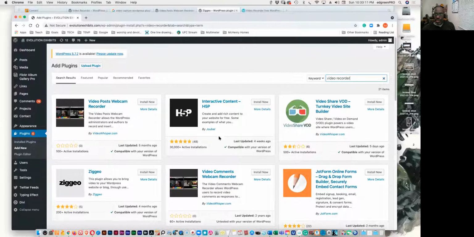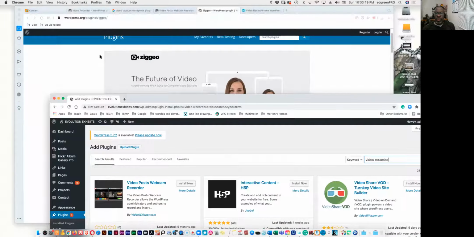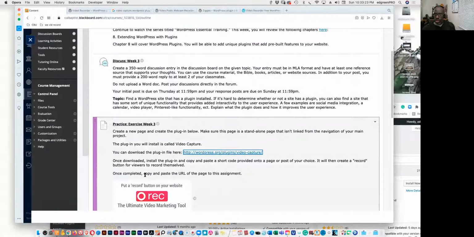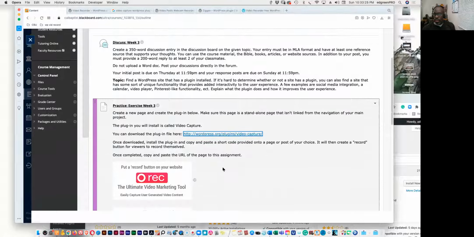You upload these. And I wanted to also say, in the class, you want to make sure that it is a separate page and not something that comes up in your menu. And so when you create your new page, it may be automatically added to your menu.